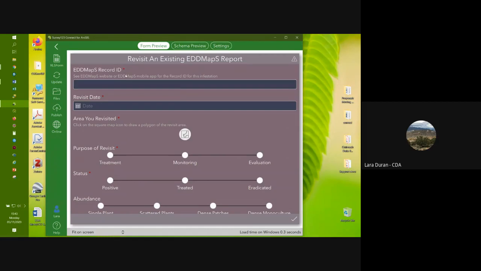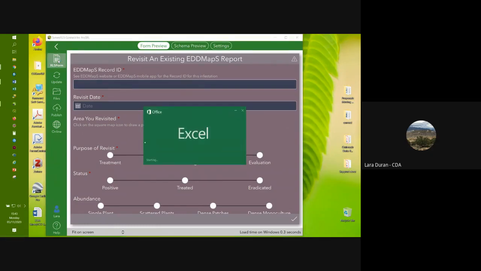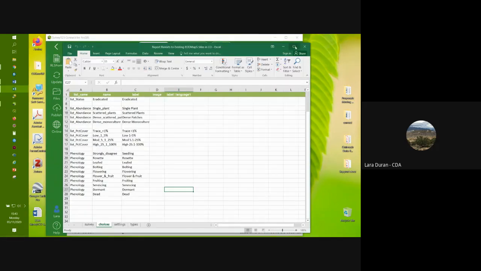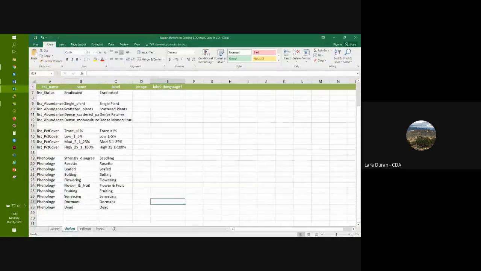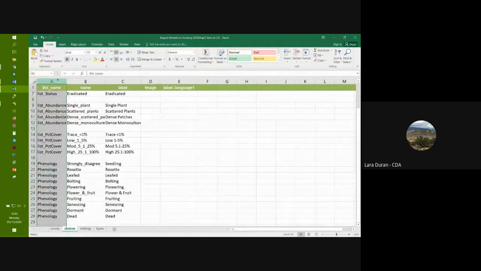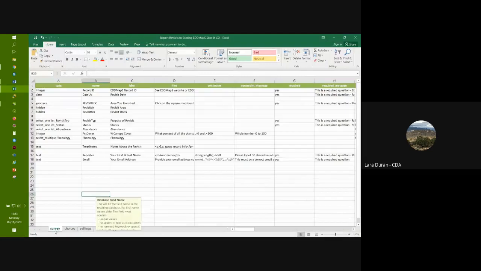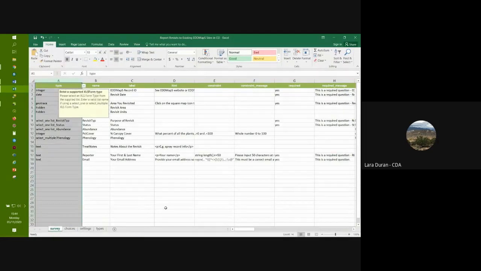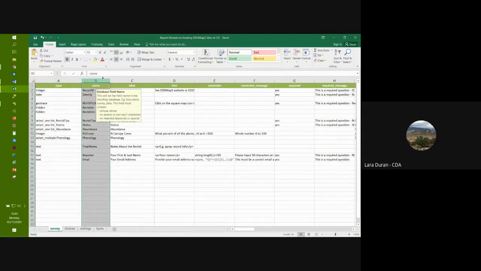It's required. So if I want to tweak this, and let's say I want to make this optional, then I would go to the Excel form. It opens up. And again, the first column A, whoops, I'm on the wrong tab, survey. Column A is the data type. Column B is the column field header name.